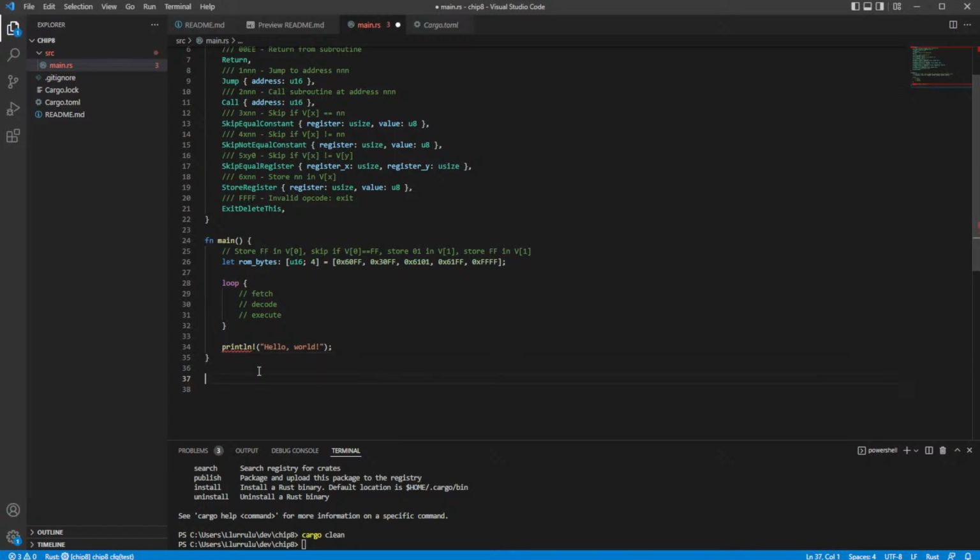All right, so we need a function to fetch. Which will take, wait, that's backwards, isn't it? Our program counter and our memory, which right now, this isn't valid, like 5.